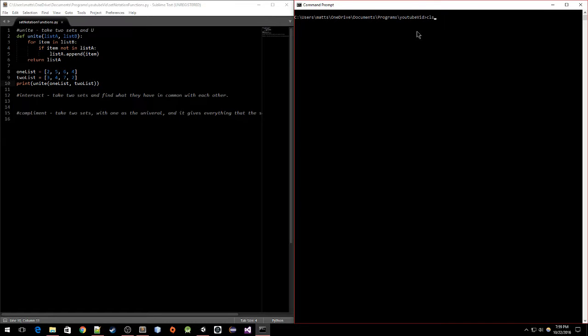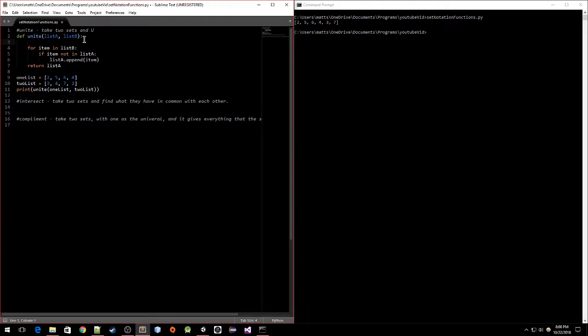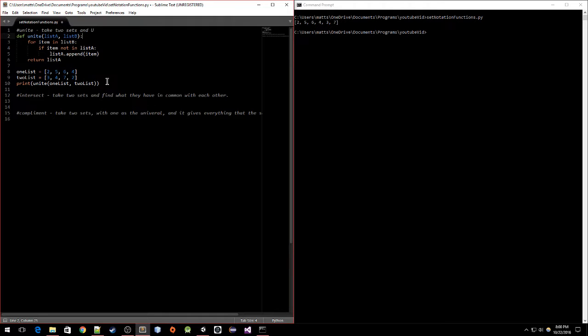and let's jump over to our command prompt and try to run this. We get 2, 5, 6, 4, 3, 7. So that works perfectly. You will run into some problems with lists of different sizes in this, but a simple solution is putting in an if statement right here that says if list A is bigger than list B, then you use the for item in list B as written. But if list B is bigger than list A, then you do it the other way around. So that is that whole function done.